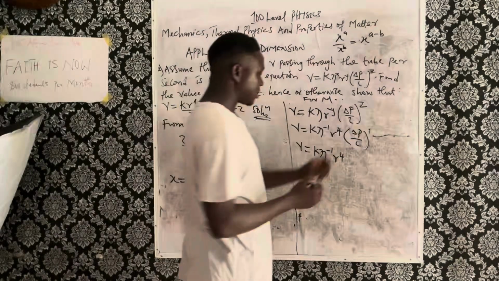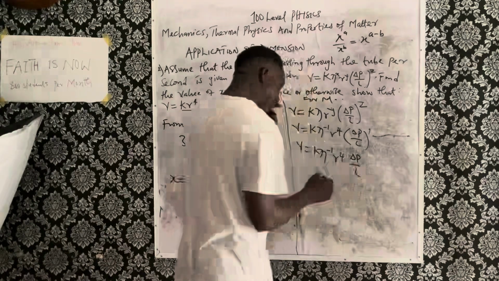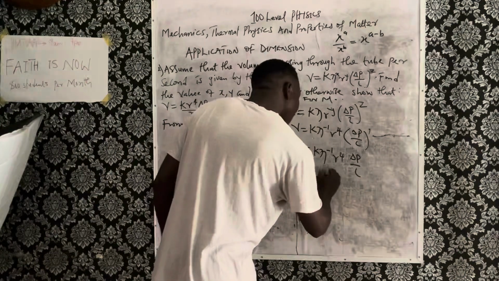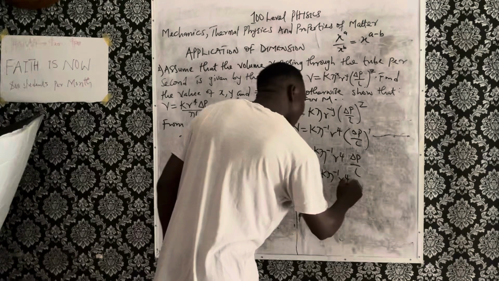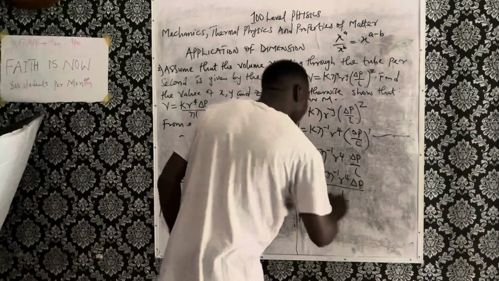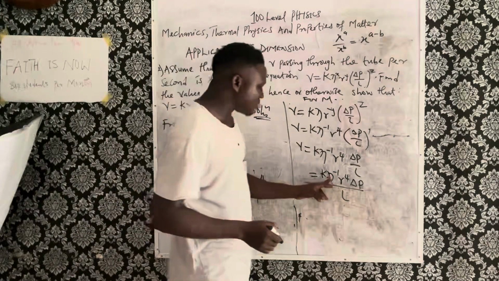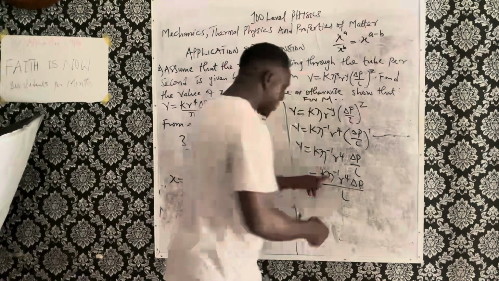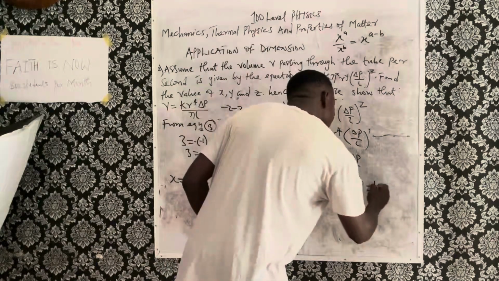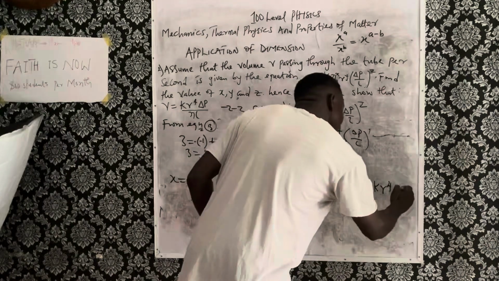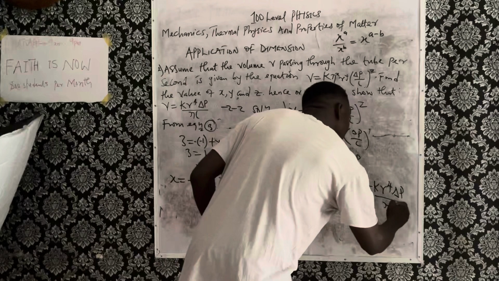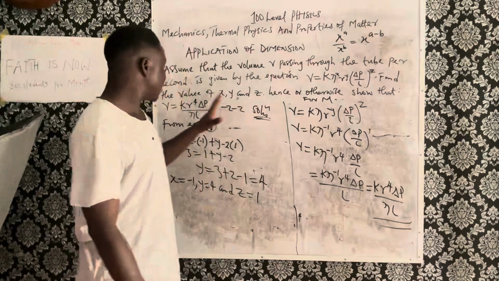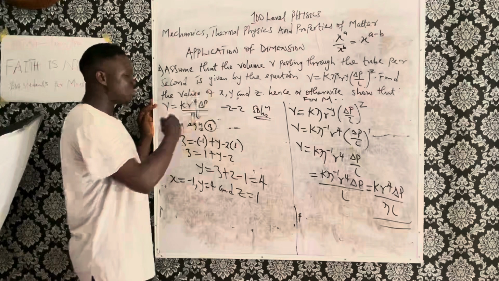So if you open the bracket in this one, it's something that's changing in the N. Okay? So what will happen now? These guys are at the bottom. Everything is multiplying here. So we have K, its power is minus 1, R is power 4, changing P all over N. Now, let's talk about this mu. Its power minus 1 means we want to write it normally. It will be 1 over mu. So that will make the mu go to the bottom. And that should be R to the power 4, changing P over mu. And equals K, R to the power 4, turning P all over mu there.